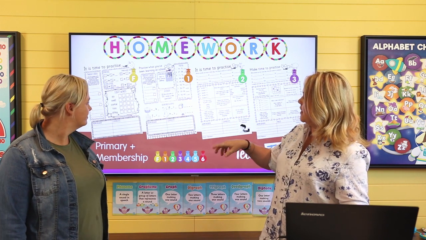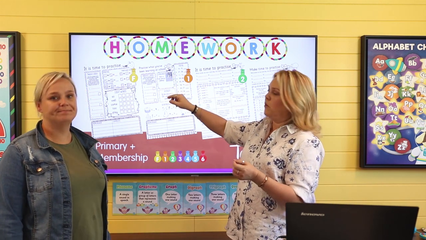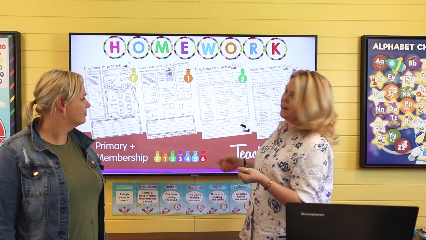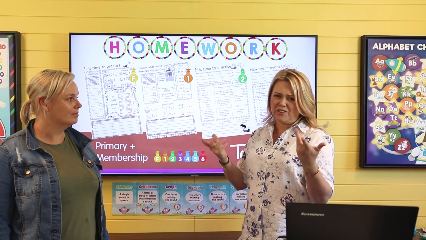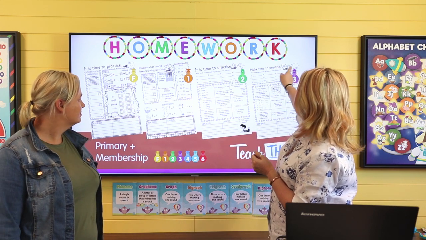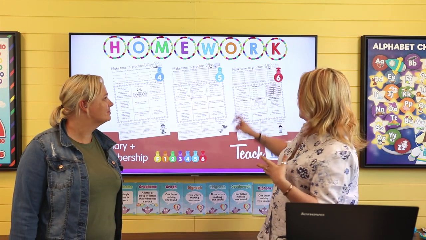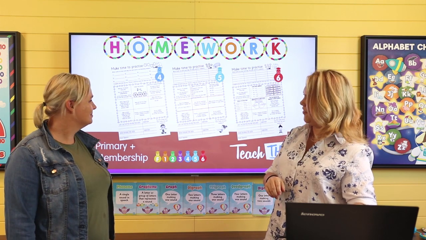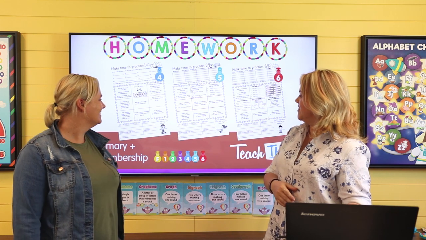And the other thing I should point out is on all of our homework we don't write the year level on there. We have something though that indicates what grade it is for you so that you know, but it just doesn't highlight it. If you've got a kid that's in year 4 but you're giving them year 2 level homework, you don't really want to scream that out. So we have just the number of stars and a different animal on the top of each one so that you have some idea of what level they're working at. Very clever. Thank you. Yeah, I didn't realise that until you just told me.